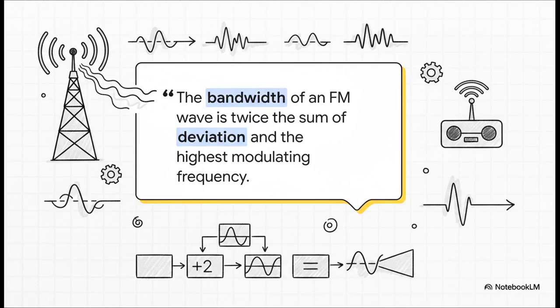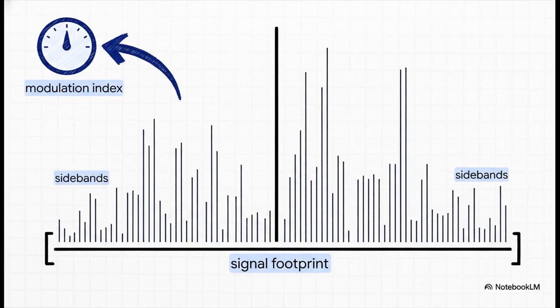It's a super handy formula that gives engineers a really good estimate of how much bandwidth they'll need for any given FM signal. It's fundamental stuff in broadcast engineering. So to sum this bit up, a higher modulation index creates what are called sidebands. You can think of these as little echo frequencies that pop up on either side of our main carrier. They all carry bits and pieces of the information, and the more sidebands you have, the wider your signal's footprint.